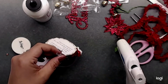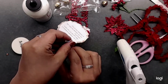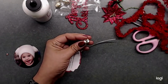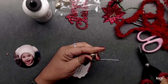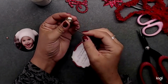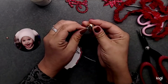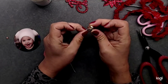So our little bulb turned out pretty cute, huh? So right now what I'm doing is I am just adding the little tag to the bulb, and I did add some bells to the tags later, and I thought it gave it a really cute little festive touch, as well as using some of the other little items that I had in my stash, like tinsel, poinsettias, or any little tiny snowman figurines or Santa figurines or anything like that. You can definitely add those to your bulb.